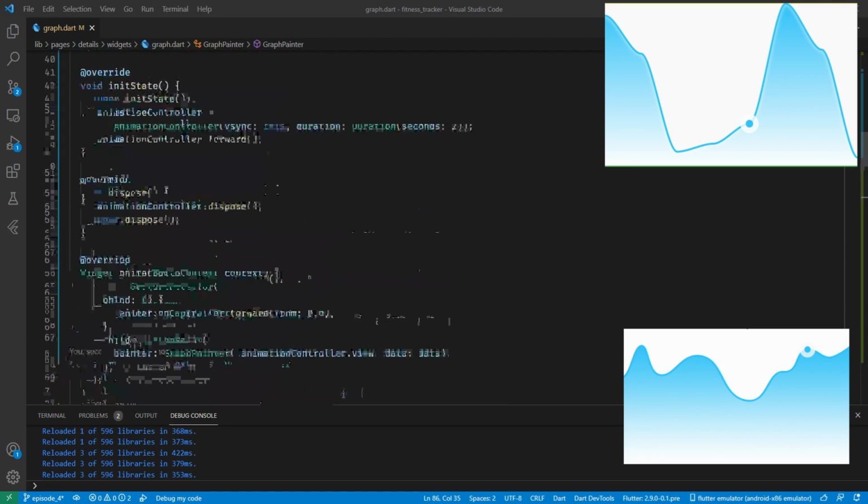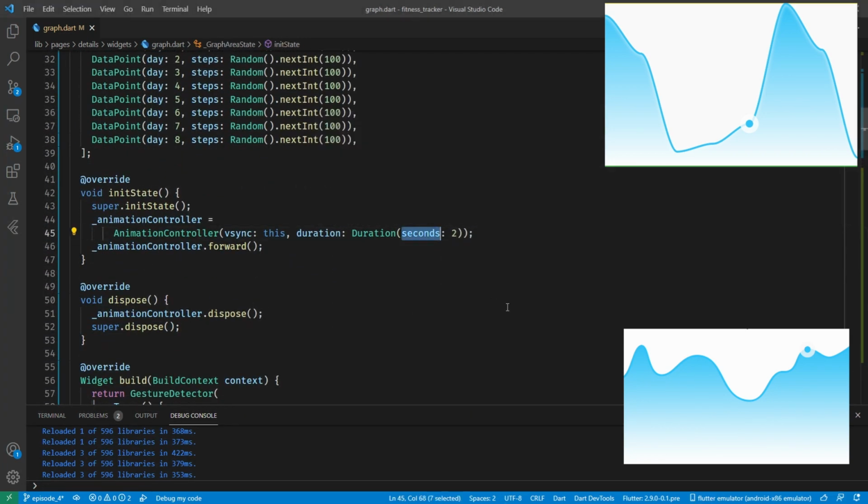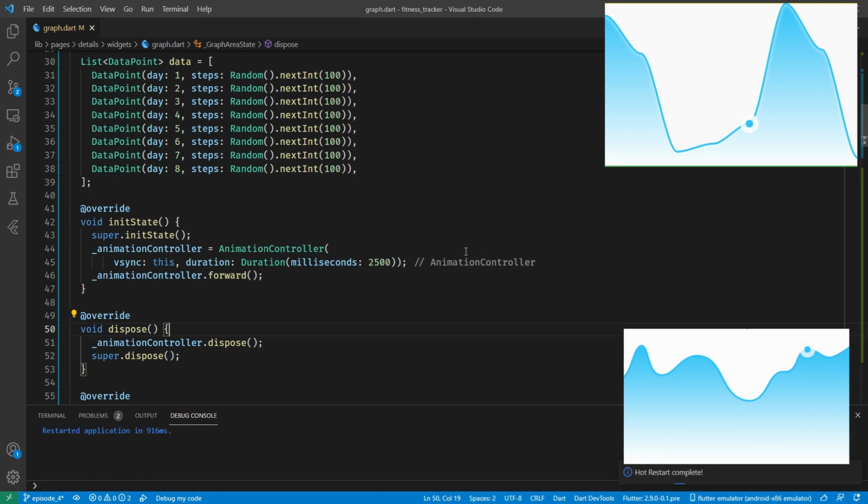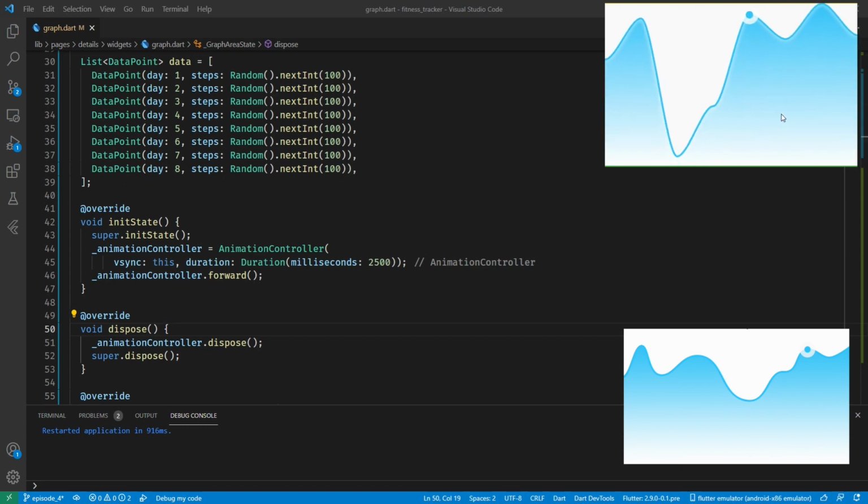Now, if we want the animation to last a little bit longer, let's come up to where we set the duration. Let's put not seconds, milliseconds, and let's set that to 2500, which is our 2.5 seconds. And now we'll need to do a hot restart on that. Now we have our dot, the animation still taking 75% of 2.5 seconds, and then after that the dot moves in.